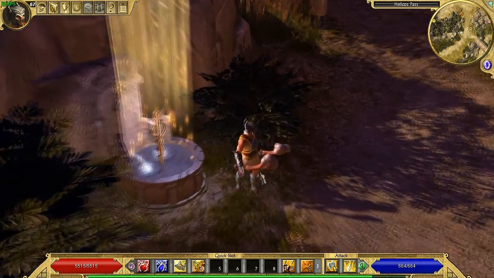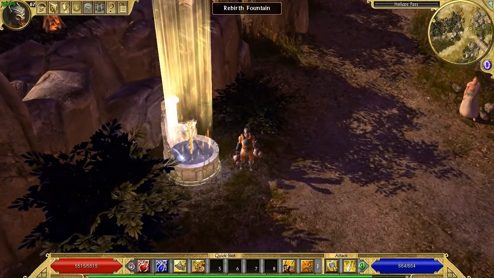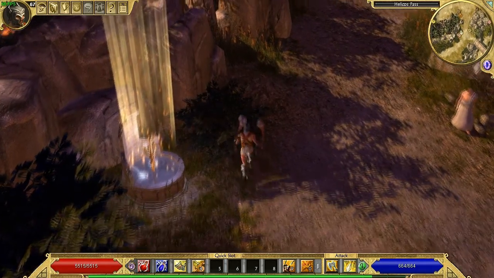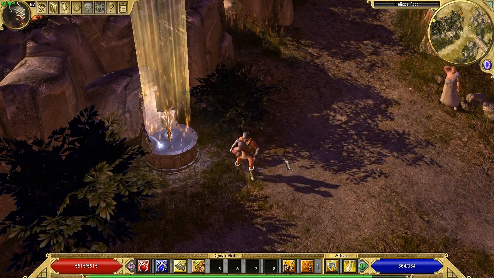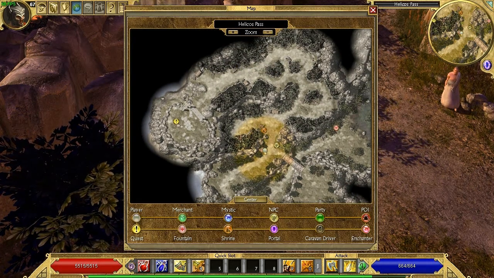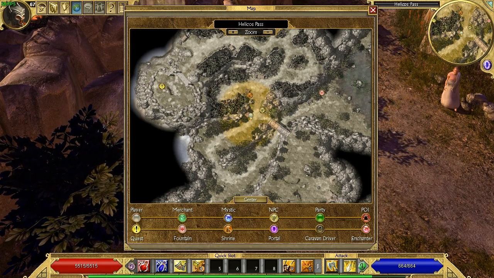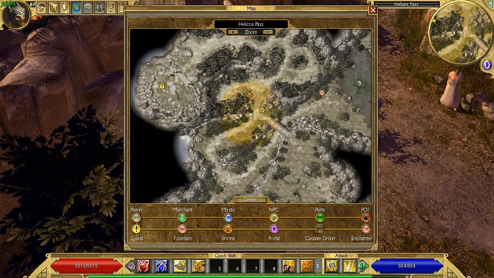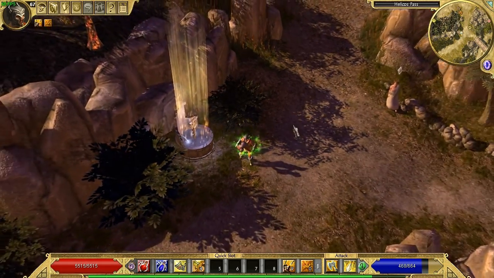So, now we start from this area. For this route we have this rebirth fountain activated, so when the game first launches in this character, we come to this place immediately. This is the Helicos Pass, the burning area, and we are going to the Sacred Olive Branch quest. But we are not going for the quest, we are going for the containers and the boss. Let's get ready and let's go.